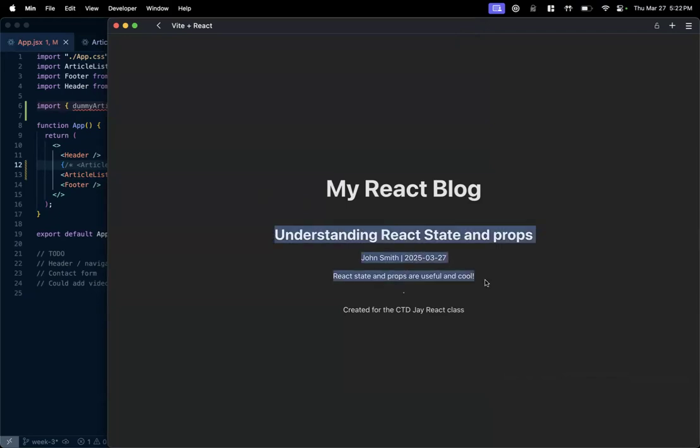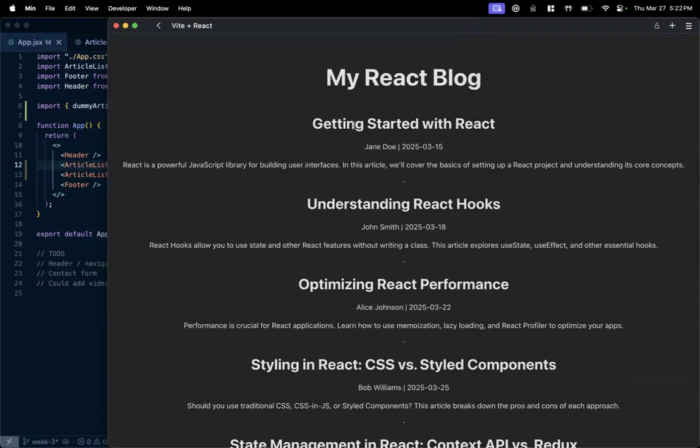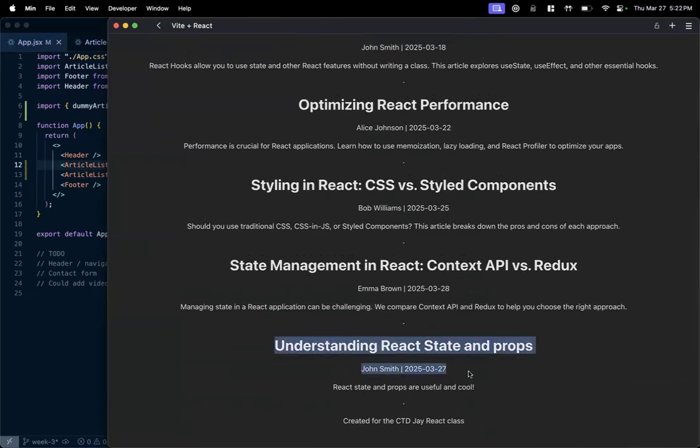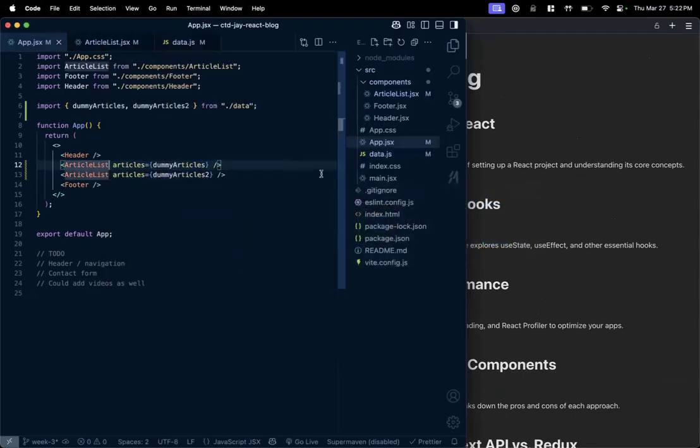And so now this is the new one we just put in. I can add these two side by side, so I can reuse this list. So I have the old data, and I still have this new one that we have below. So it becomes much easier to start reusing properties or reusing components by passing in essentially different dynamic sets of props and data. So this is where it starts to get very useful.